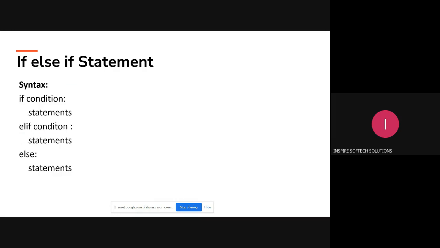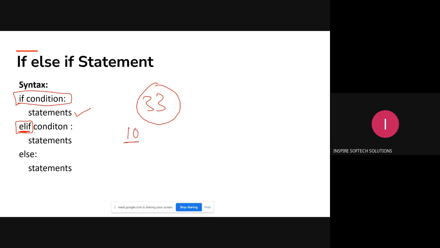So see the syntax. If this condition is true, I'll execute only that statement, and the remaining will be bypassed. If this condition fails, I'll go with elif. Understand? Note down this keyword. Among the 33 keywords which I showed you, hope you took a screenshot, if is one keyword. Out of the 33 keywords, we have covered almost 10. If you're counting, more than 10 we have covered.